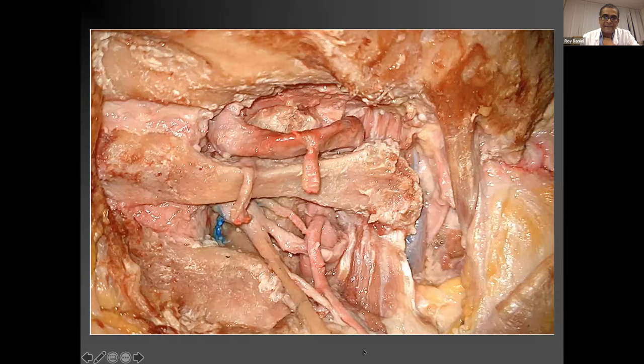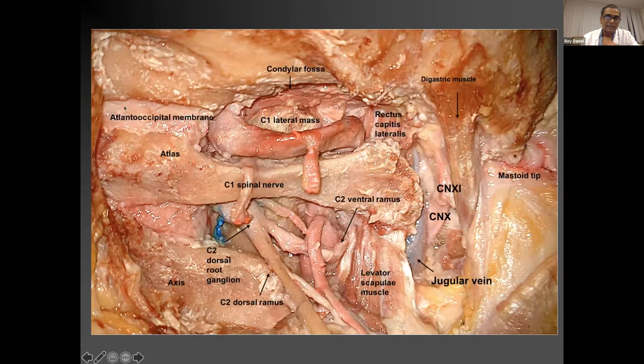And just to summarize this, this is midline here. This is the atlanto-occipital membrane. That's the atlas just on one side, C1. That's the hemi-atlas, the lateral mass of atlas. And superiorly, you have the rectus capitis lateralis, which actually protects the jugular foramen. And below it, you have the levator scapulae, which protects the carotid and the jugular vein anterior to it. And that's your vertebral artery here. Some muscular branches you can see. This is vertebral below C2, C1, and this is vertebral artery above C1. That's the C2 nerve root, the ganglion, and the dorsal and the ventral rami.